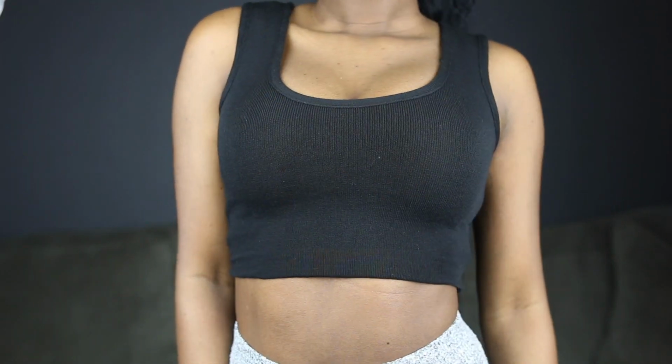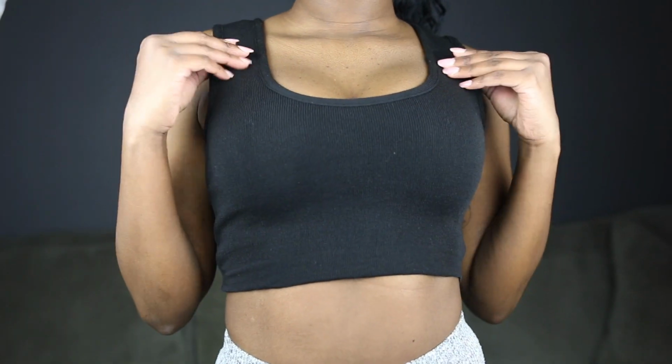It's just super simple. You can wear this with shorts, like I can mix and match with the shorts I just showed you with that set. Or I can do high-waisted jeans, or leggings, thick leggings, not thin leggings, of course. This is just a super versatile staple piece I think everyone should have in their wardrobe, especially transitioning into summer. I probably wear this when it gets warmer. So I just thought this was really cute to have.